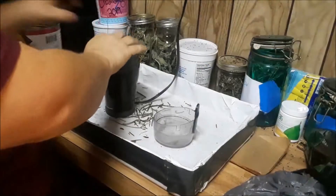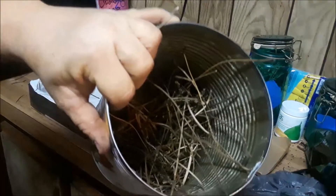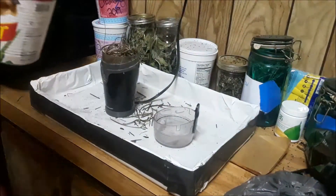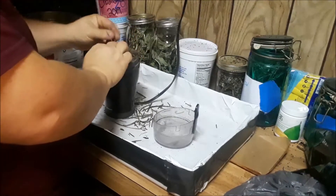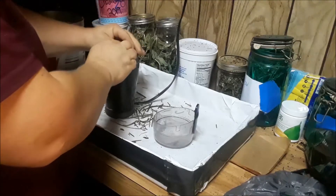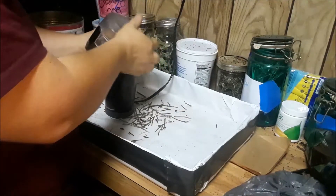All of this stuff in this can is going to go into the coffee grinder and get ground up, and go with the leaf over here that I have in jars. That's going to get chopped up fine and then made into salves. So remember all of these stems — we're going to make those into powder in the coffee grinder. It's a bit tedious, yes, but this will be used for salves and skin things. It's a healing herb.